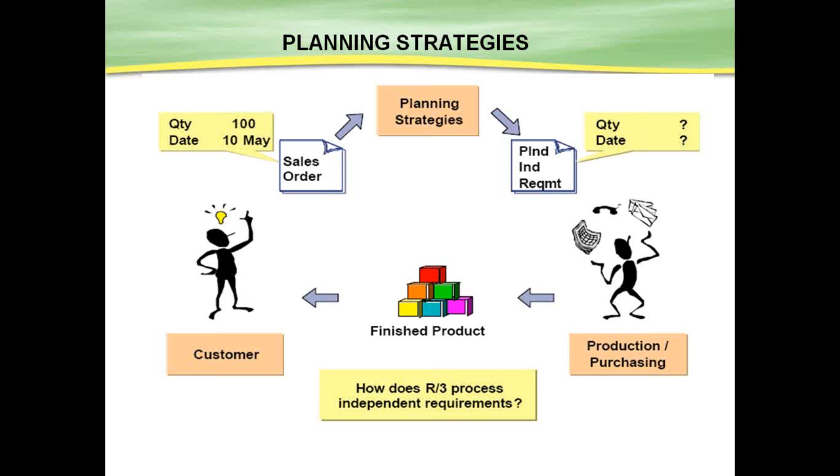A company that will start producing only after getting a sales order from the customer is considered a make to order company, because they will start production after getting a confirmed sales order from the market. They won't produce anything without a sales order. So this is a make to order scenario. The second is a company which will keep producing, and after production completion they'll search for a potential buyer in the market. So this is the basic difference between these two companies.